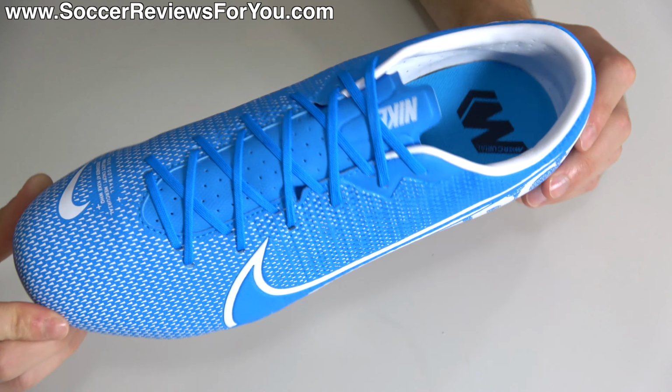And as far as sizing is concerned, I'm wearing these in my usual size 9.5 US, and the fit and the length is perfect. So if you're looking to order a pair for yourself, I would strongly recommend going true to size. So in conclusion, I can actually recommend the Vapor 13 Academy.